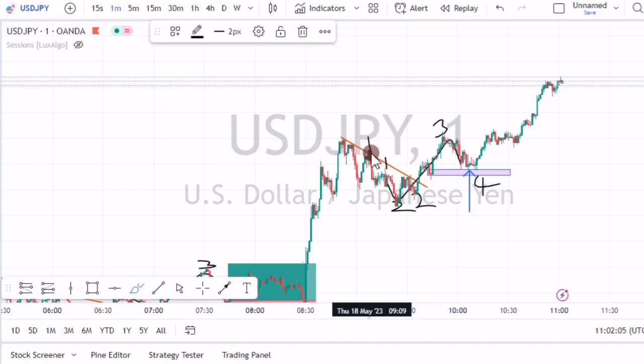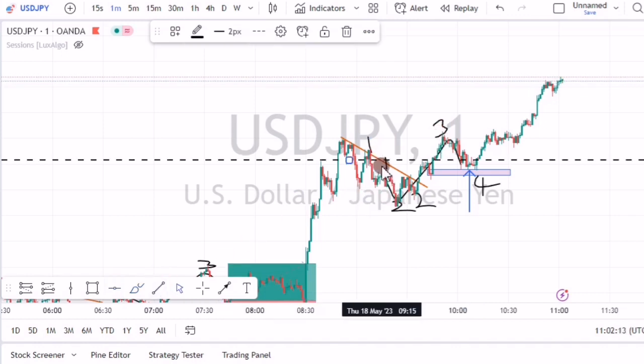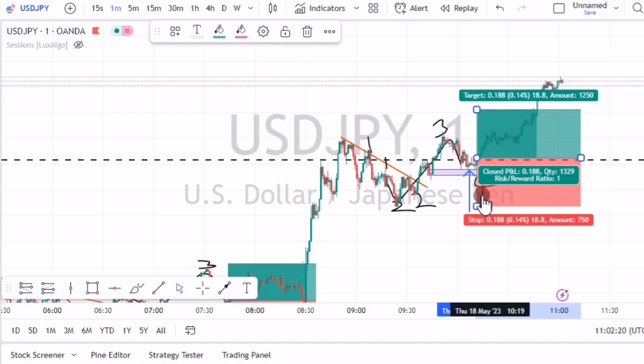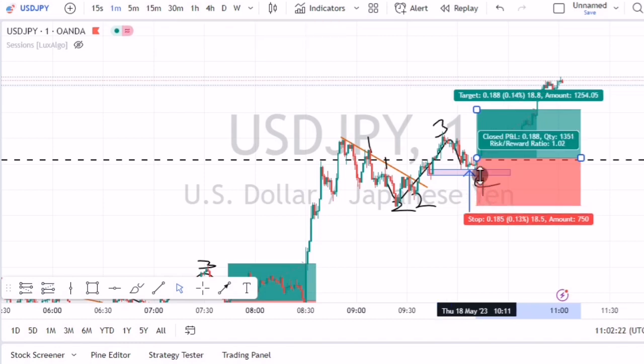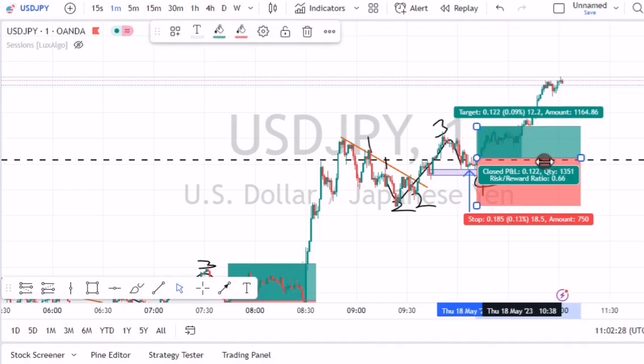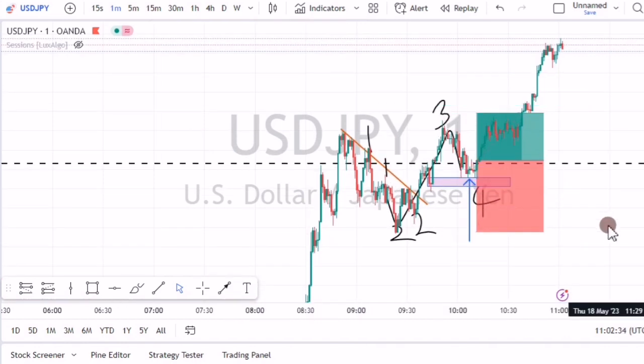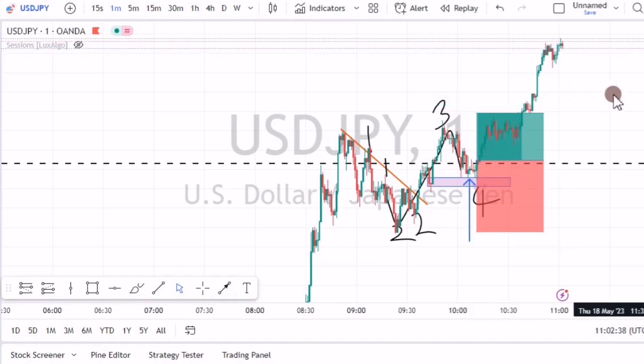Another one can even say this is number 1. Either way, number 3 is above your number 1. Let's just take the average. Number 3 is above number 1, so you take the buy trade right there, you put your stop loss around number 2, you put your take profit around number 3. Okay, it's not a clean trade, but then it's a winning one. You are in, you are out, quick profits. So it is like that.